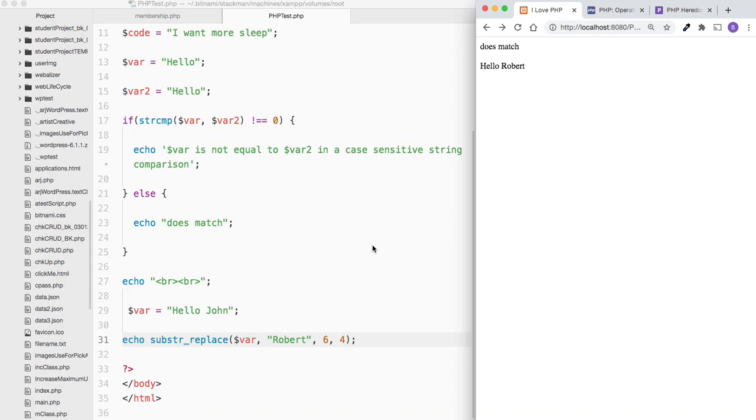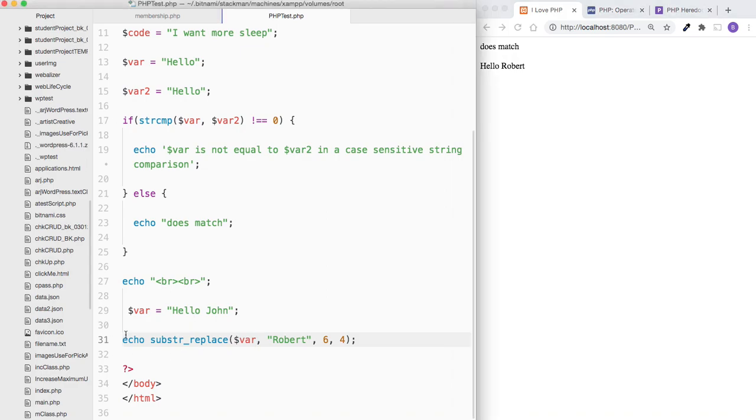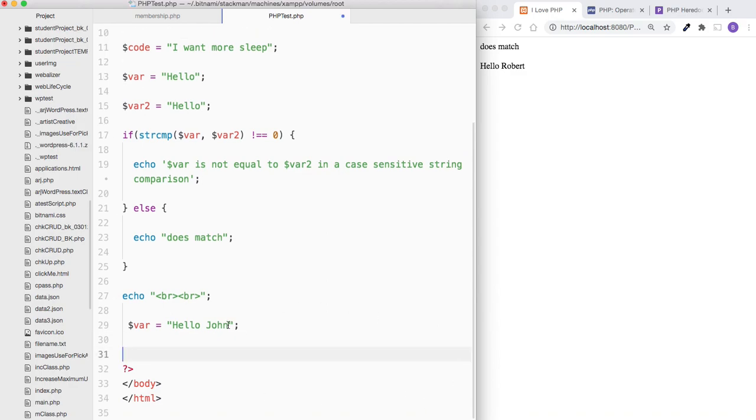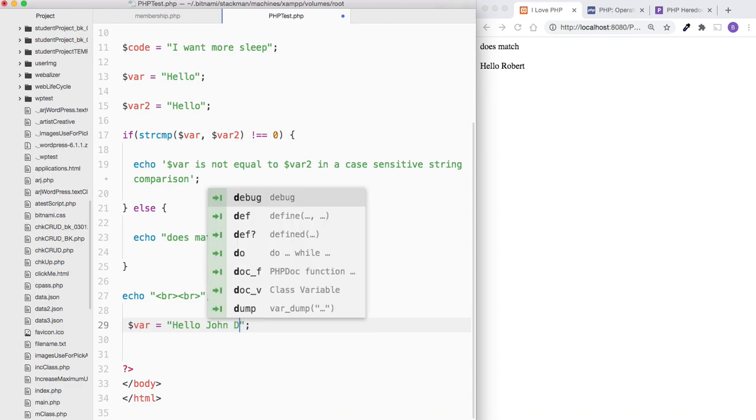Very good. You can also compare to find out if a variable is a string. We've used this already. Sometimes you get confused and don't remember if a variable is a string, which means you have to go search for it. So you could use that function to do it. Let's say "Hello, John Doe."